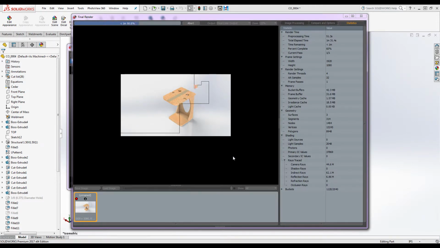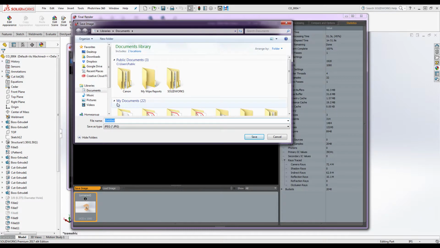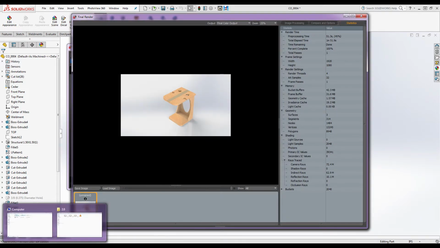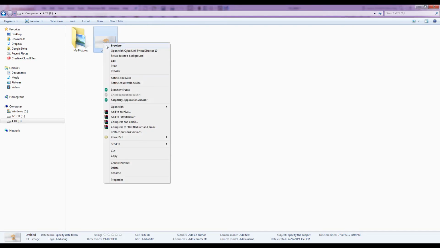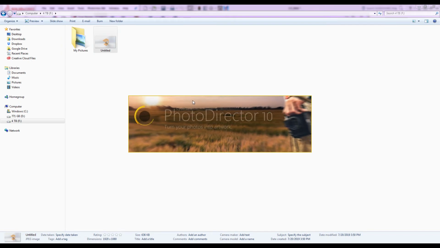And once you're done, you will have an option to go and save this picture, render, whatever you want. And now that your render is saved, you can go ahead and open it. And once you open it, you can see all the detail. Again, this is just a basic render. You can play with the options and get more detail out of it. In this case, I'm gonna work a little bit with another software and try to get it to look better.